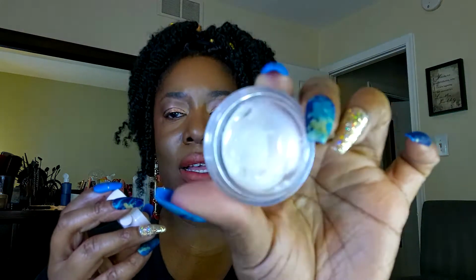So I'm replacing those 2 lip balms with the Laneige Lip Treatment Balm. Now this one I think came out earlier this year. What I like is that it has this little spatula that you can use to put the product on, and I have been consistently using it for several months and I'm still going pretty strong. What I like about this, oh, it smells good. Let me see. Oh, that smells good. Anyway, what I like is that it stays on. I'll put this on at night before I'm going to bed, and in the morning my lips are still juicy, so I love it.